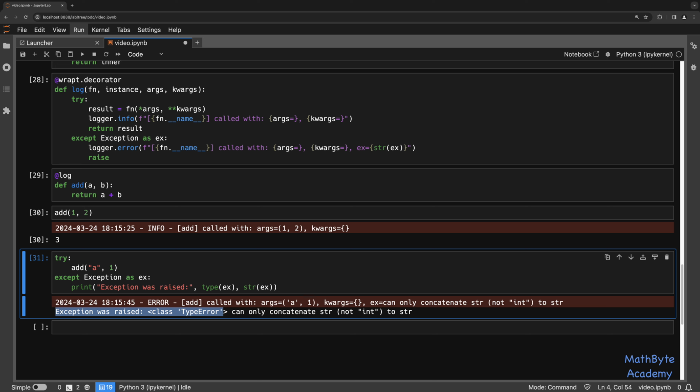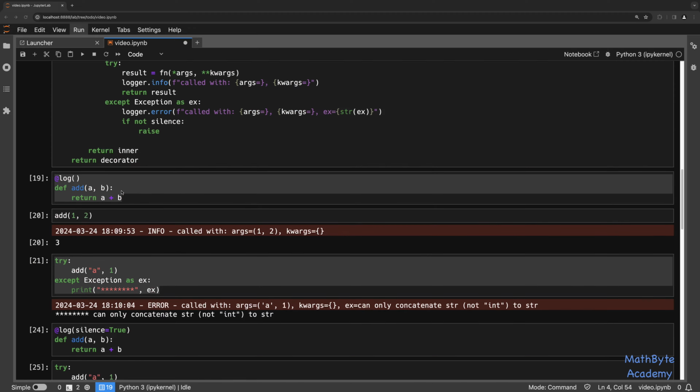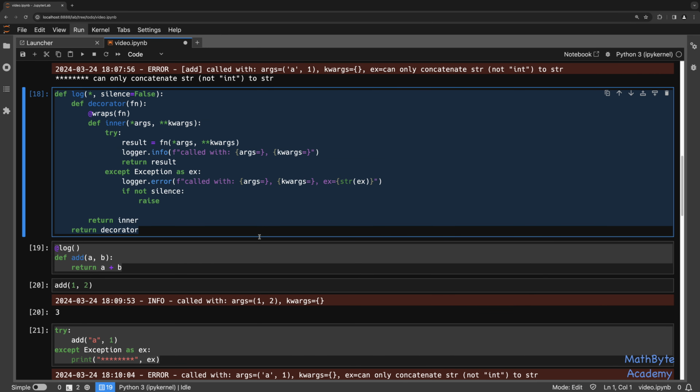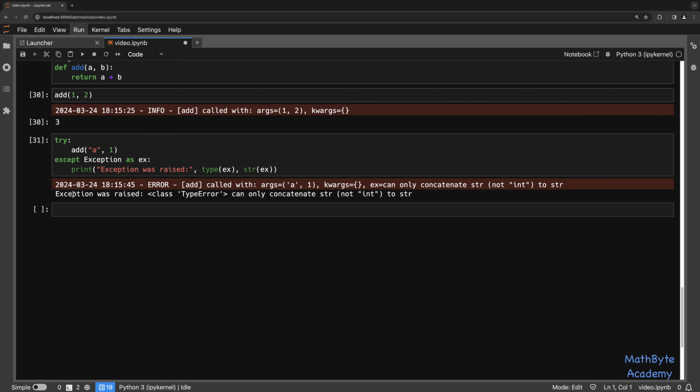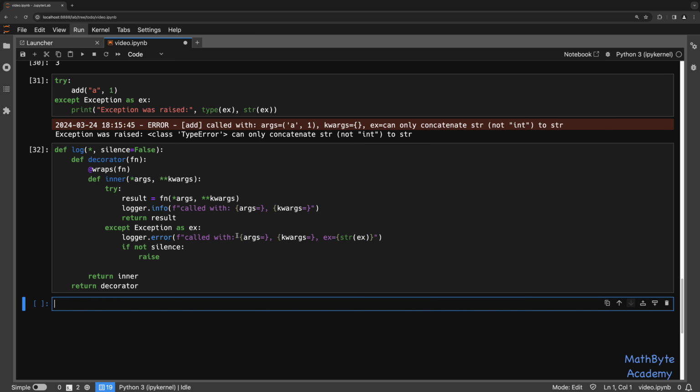So now let's go to the second kind of variant that we had, which is where we had this silence. So again, let's go back to what it was. And it was over here. Okay, so this is what we had. This was our decorator factory now. And we had, therefore, the decorator itself, right? So we have the decorator log, which is the factory. It's going to actually create a decorator and then return it. And then the decorator was kind of what we had before. So this was the plain Python code.